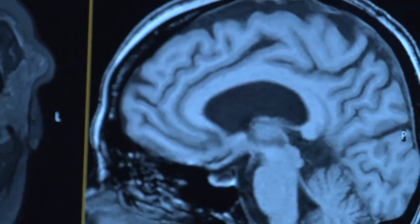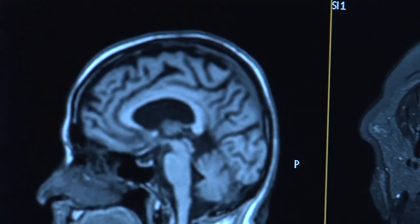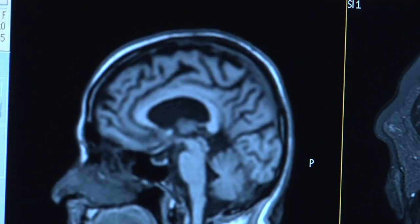Different from brain cancer which originated in the brain, metastatic brain tumors signify stage 4 or late-stage cancer. Once in the brain, these tumors tend to behave aggressively — they tend to grow fast and cause symptoms very quickly. Those symptoms tend to be headaches, nausea, vomiting, seizures, strokes, loss of function of some part of the body, and loss of the ability to think clearly.